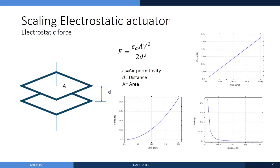The oscillation of the tuning fork could be produced by an electrostatic actuator. In this case, the force is a function of the air, area, voltage, and the distance. In this figure, we can see the force when the area is changed has a linear behavior. But when the voltage or area is changed, the performance is polynomial.